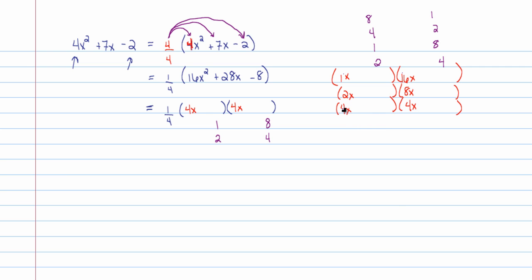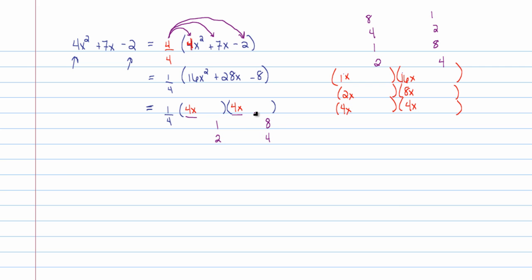But the beauty of having these lead coefficients, the 4x and the 4x, be the same, is that you don't have to worry about ordering. It doesn't matter if I put the 1 or the 8 first, because 4x times 8 is 32x, and 1 times 4x is 4x. No matter how I put the 1 and 8, these are still 4s and 4s. Now, that's two things that are pretty neat. One, that you can easily find your lead term in your binomial factorization. The second thing is that you reduce the number of possibilities in your factorization.